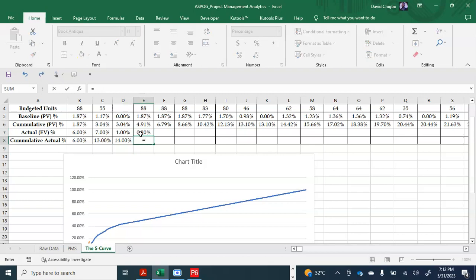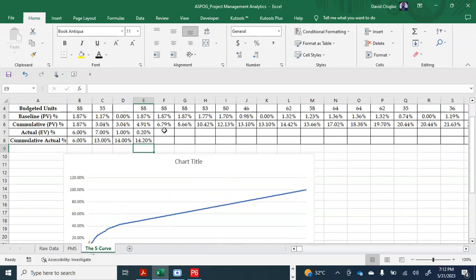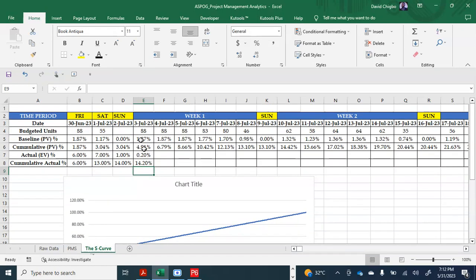If you come here, this plus this, you see it moving gradually. And let's assume we are still making huge progress based on this target. Cumulative actual and cumulative plan is 4.91%, and we are ending up getting 14.20% cumulative actual. That's a huge progress. You understand?